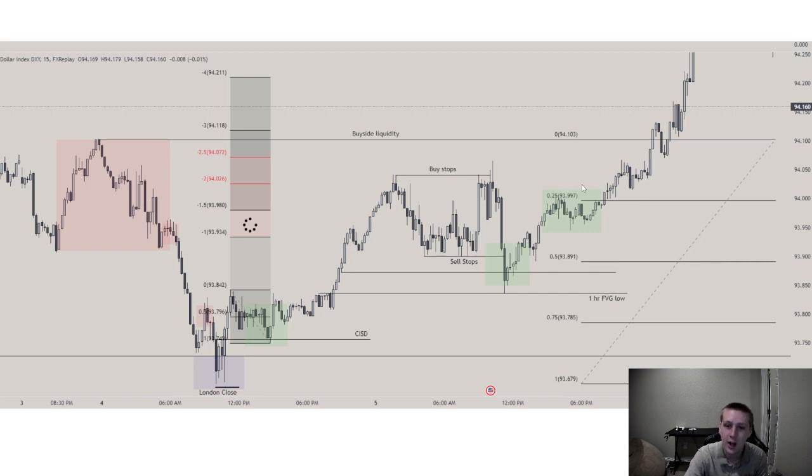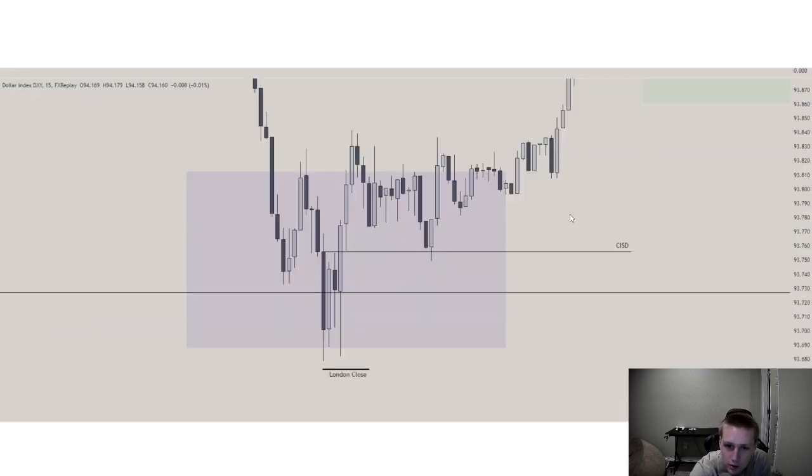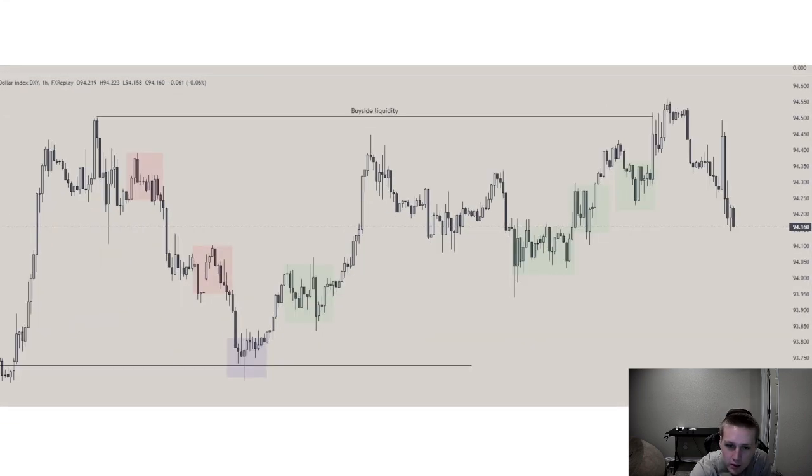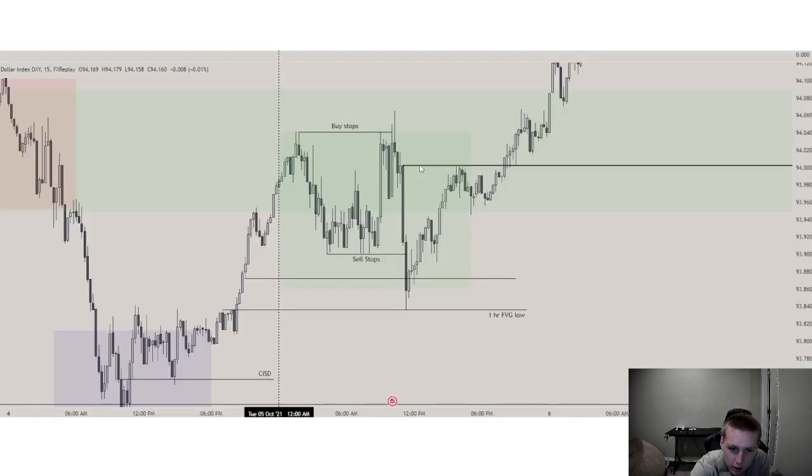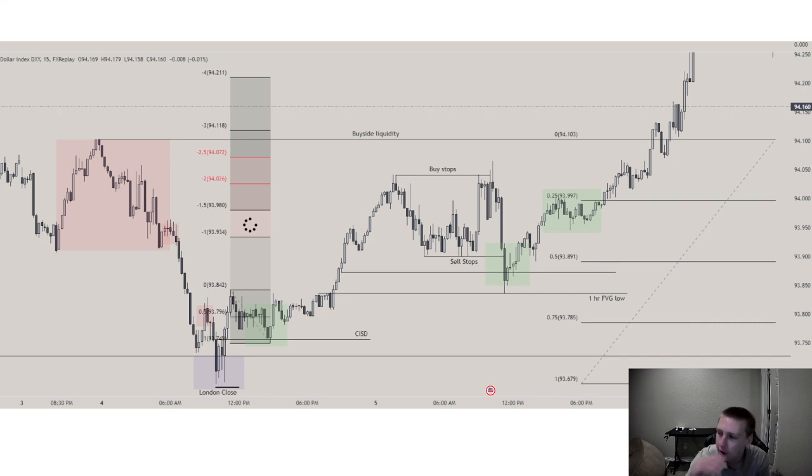And we can add on to that by using swing grades to tell us what we are possibly going to do. Right at 50%, we have a stop hunt, and then right at 75%, we have a silver bullet. Notice how these two things, this is the 1 hour model. Notice how similar this looks to this. They look very similar. This is a market maker model inside of a market maker model. That's all this is. And it's just areas of where we are accumulating and where we are distributing.